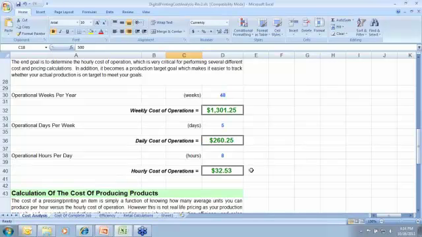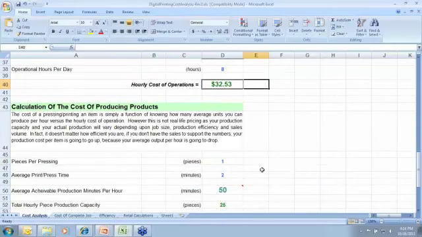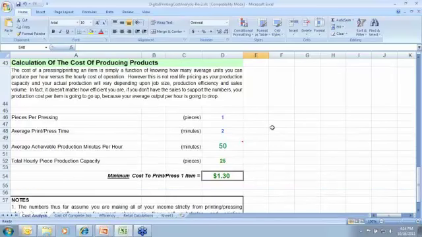Now, if I have an hourly number, there's a way that we can use this to start figuring out what it costs to produce things in our shop. And then we're going to get a little deeper on that. I'm just giving you the basic overview here first. So let's look at cost of producing products with sublimation. Let's say that we're doing something larger so that we're getting one item on the heat press. Because remember, sometimes we can get 6 items on the heat press. And if you've got a really big heat press, you can get more than that.